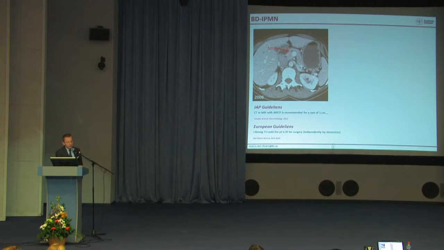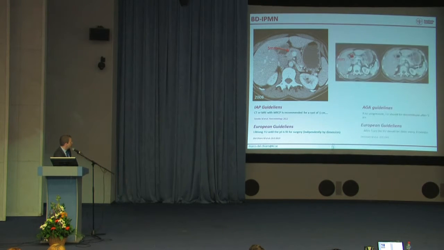So again, international guideline, as I told you, say no follow-up for 5 millimeter cystic lesion. This is not the same case, it's another. It's very similar, but it's another. Europeans say yes, we need to follow. Lesion stable, AGA guidelines say if there is no progression after 5 years, we should stop to follow the patient because the insurance don't pay the follow-up. That's the real truth. European guidelines say no, we go ahead even with more follow-up.